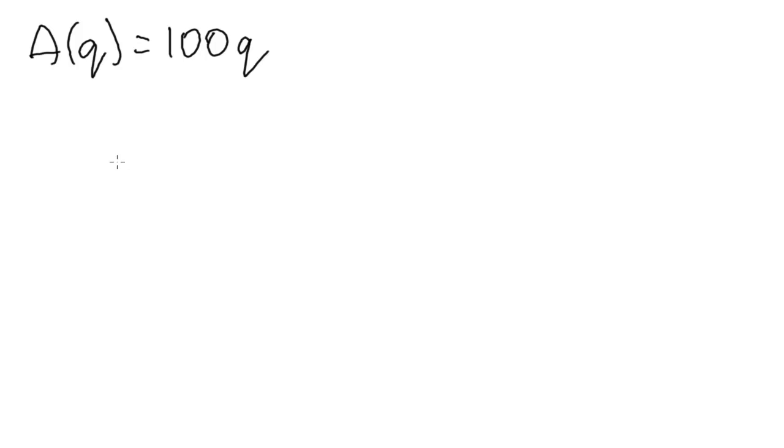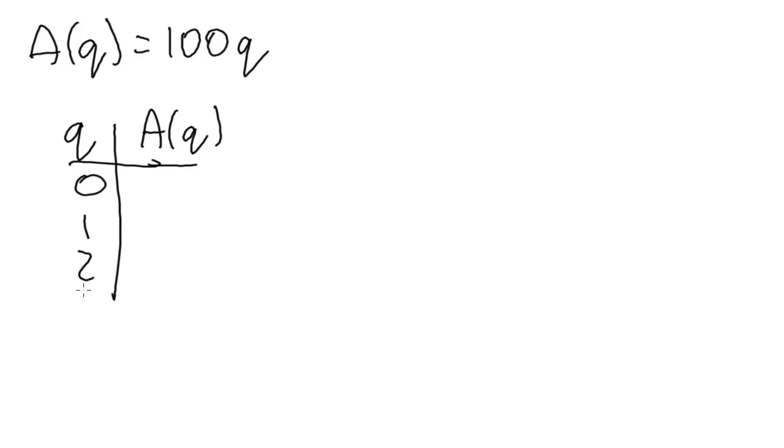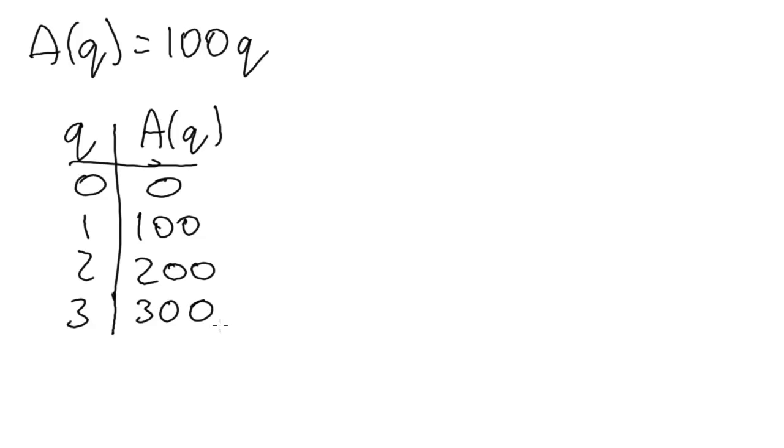At this moment, you have to create a table in which the input will be the amount of paint you're gonna use. That will determine how much area you will cover. So you actually have 0, 1 quart, 2 and 3 quarts. So based on the quarts that you use, it will determine how much area you will cover. If you have 0 quarts, it will be 0 area. If you have 1 quart, it will cover 100 feet squared. If you have 2 quarts, it will cover 200 feet squared. And if you have 3 quarts, they will cover 300 feet squared.